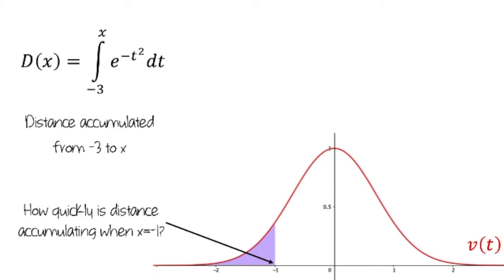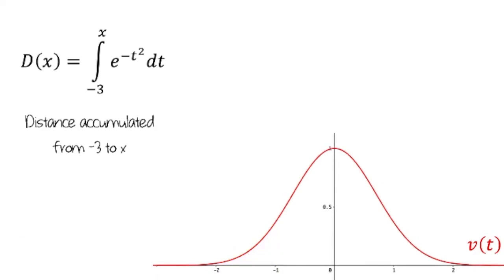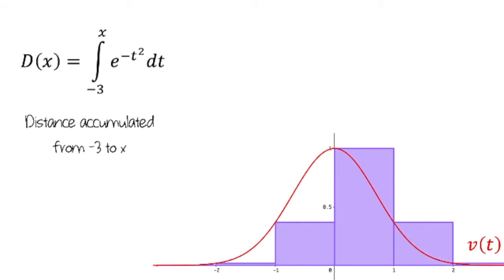To make things a little easier to think about, let's imagine a Riemann sum approximation of this total accumulated distance. Let's think about what this Riemann sum is telling us. If we look at these bars, we know that each has a width that corresponds to the amount of change in time, in this case 1 second. Also, it has a height that corresponds to the velocity of the car. The reason this bar has a horizontal top is because we're assuming the velocity is constant throughout the entire 1 second interval. And when we multiply constant velocity by the amount of change in time, we get the amount of change in distance, which is represented by the area of the bar.